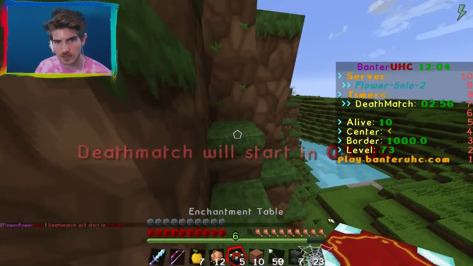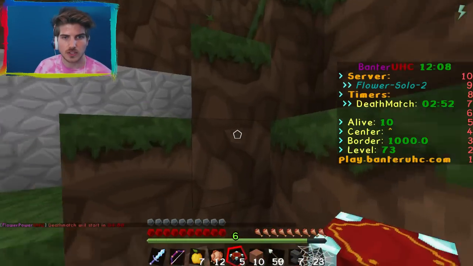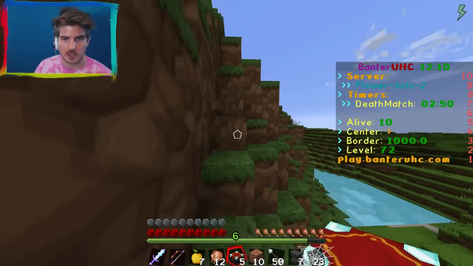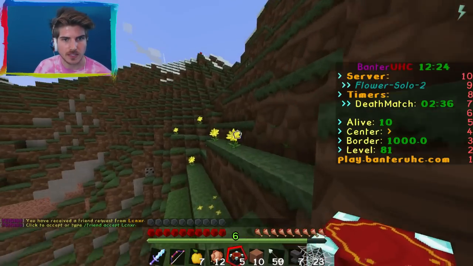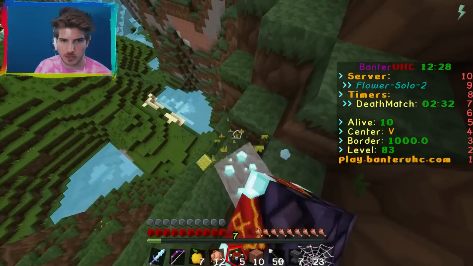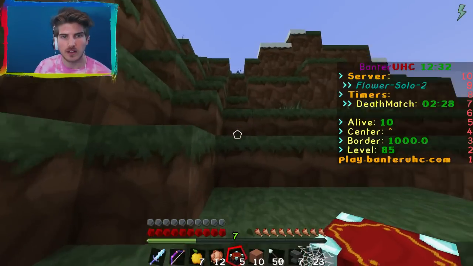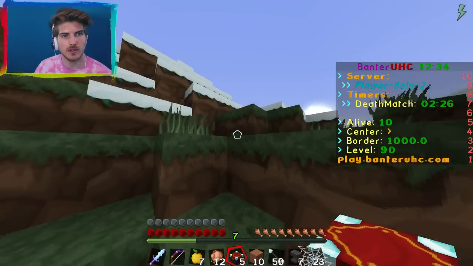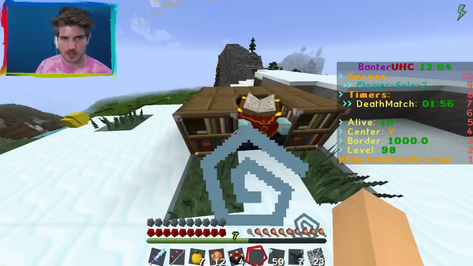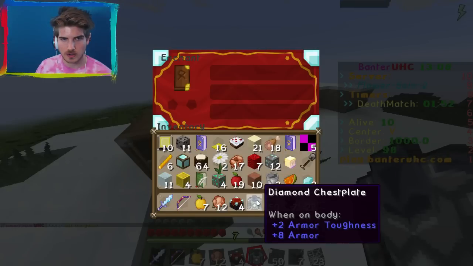Here, let's go down. Actually, let's just grab these. All right, we have 2 minutes. We're just gonna grab these real quick and see what we can get from it. Okay, please, some books, some books. Yes! Actual books though, bookshelves. That'll help me with enchanting. Okay. All right, let's go up here. Let's set up our enchanting table. Hopefully no one's up here. Let's put my chest plate right in here.